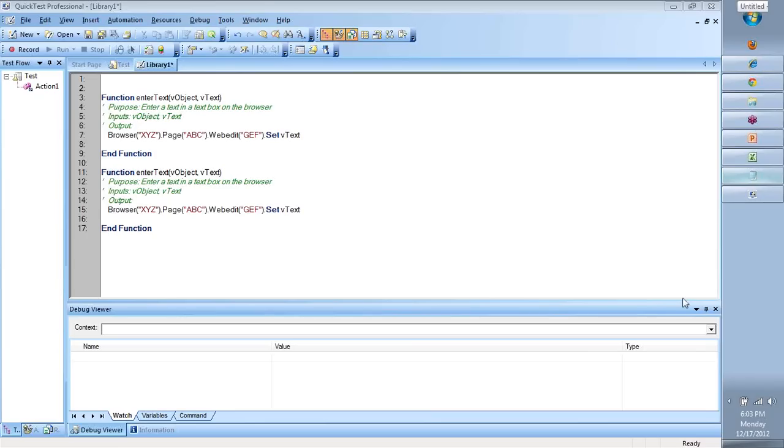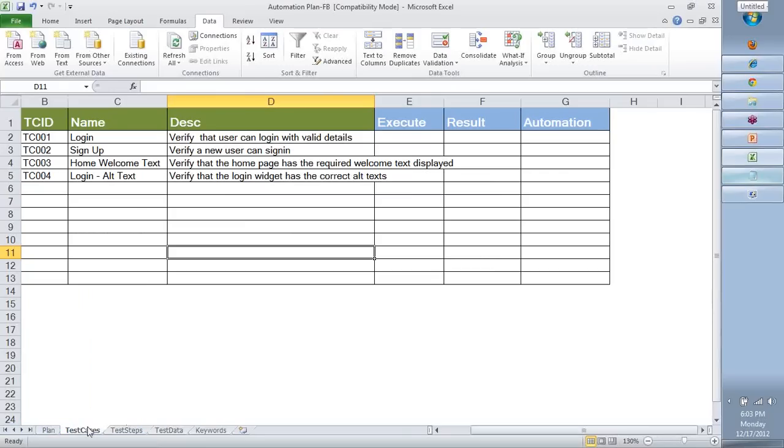How to select a particular row from an Excel sheet. What do you mean select, Rachna? Isn't that what we've been doing as part of the data-driven framework so far? How we went through each Excel row. So please go back to those videos. When we come to this Excel part again, we will be doing that. We will in fact be going through each row in the test case and executing it. We will in fact import all this into our data tables and start working with them directly.